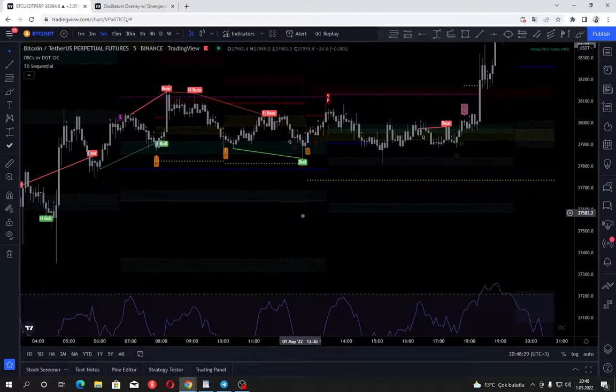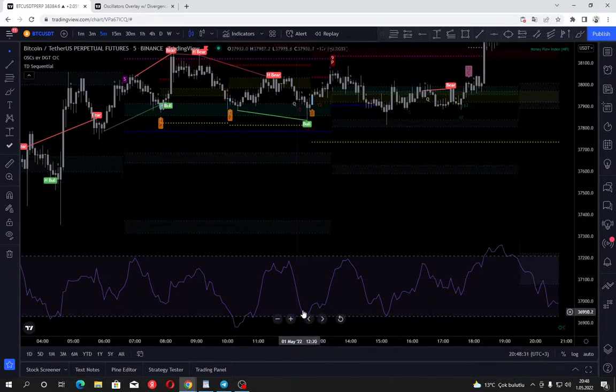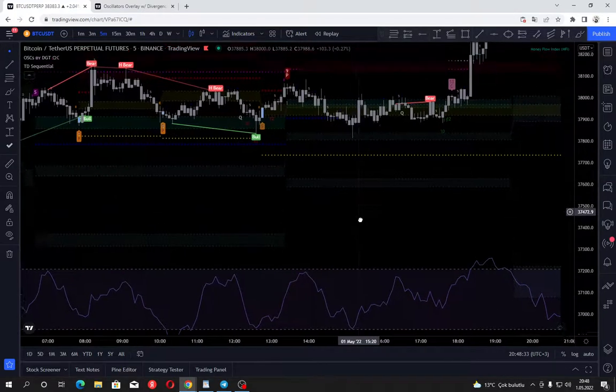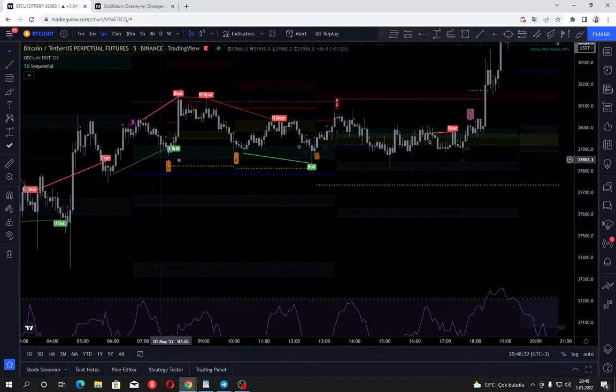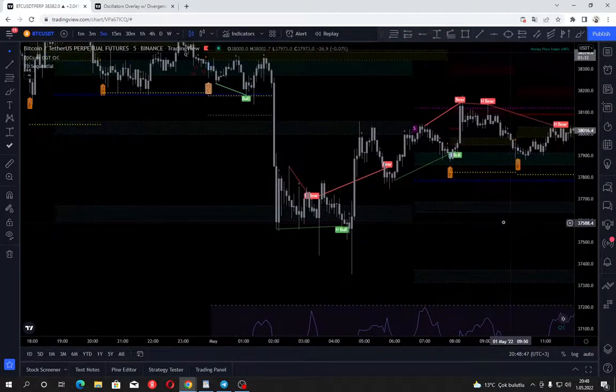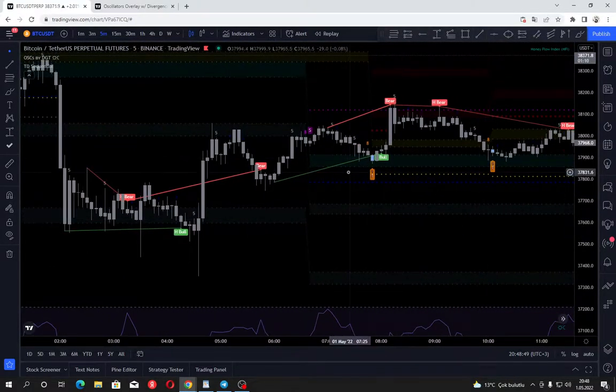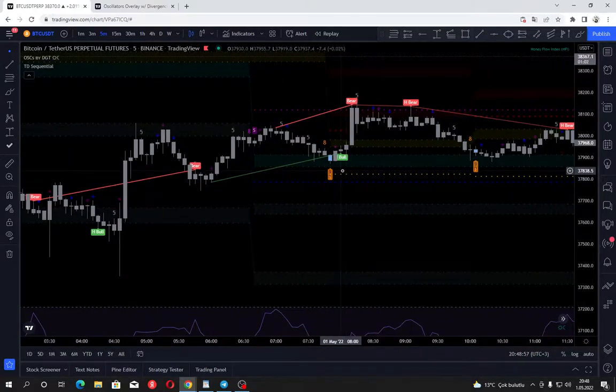So there's a bullish divergence on MFI, right? And now we have a stealth buy setup. The 8 and then the bullish price flip this bar. And now we have the reload zone, this green area, where price bounced back up. So that might be a buy signal for us, combining the divergences with TD sequential. You might mess around with it, but this is solely an exemplary strategy for you.